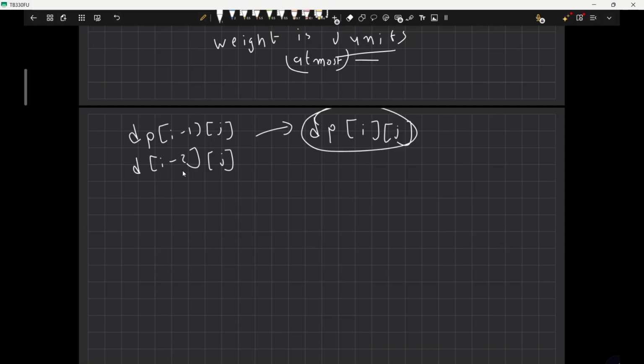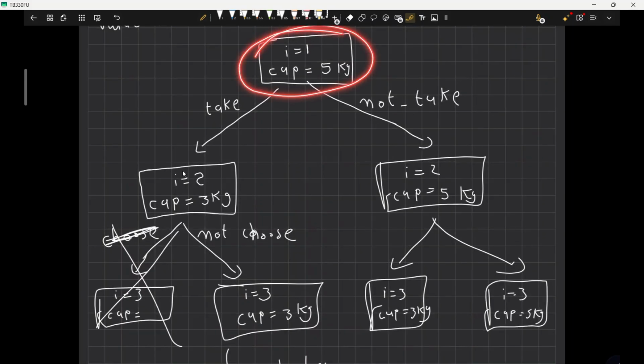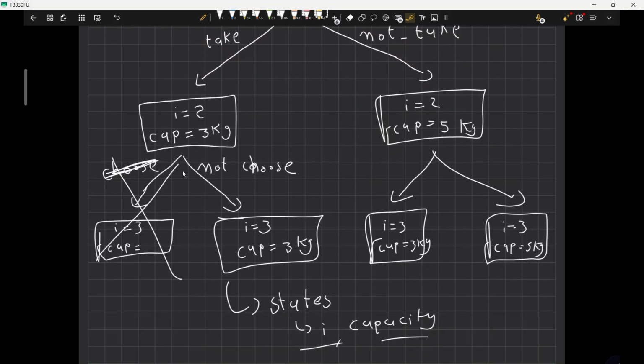So now the states are nothing but, let's say you have found all of the values, and now you are at the ith element. Just assume that there are several items, 1, 2, 3, 4, 5, 6, 7. So what were the options for you? Just see in the brute force way. If you were at some point, there are only two options: either you take this current element or you do not take it. That's it. This is the thing you have to think about.